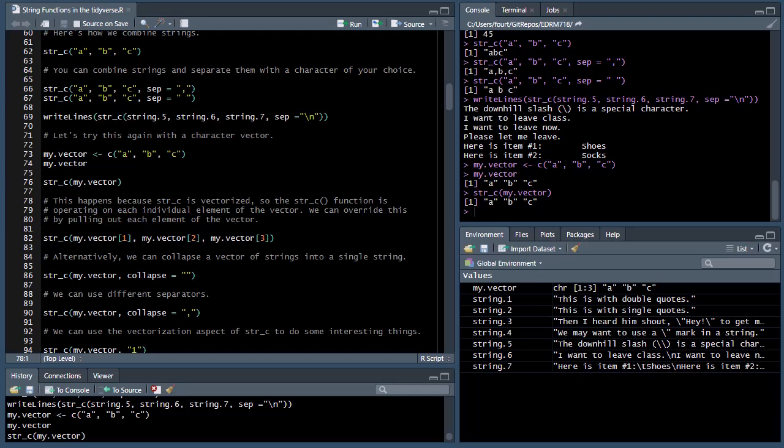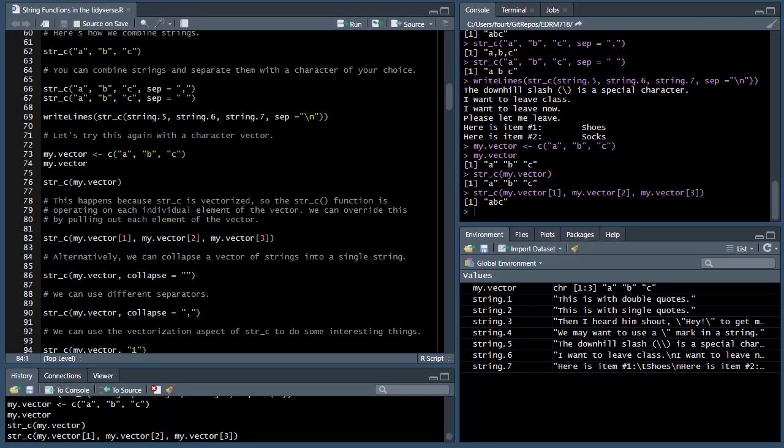So because it's a vectorized function, concatenating on a vector is not going to combine within the vector. So what we're doing now is we're pulling out within the vector and then concatenating. And there you go.